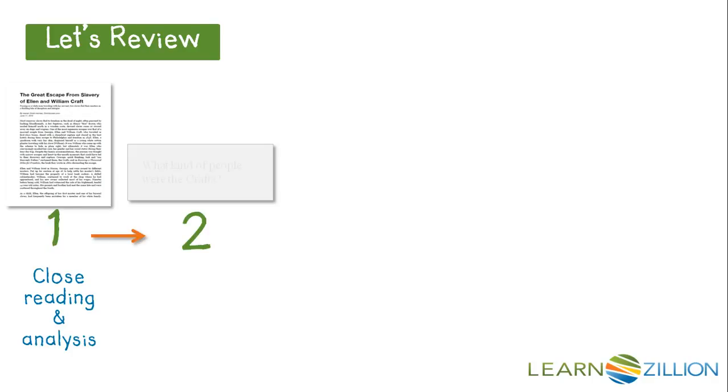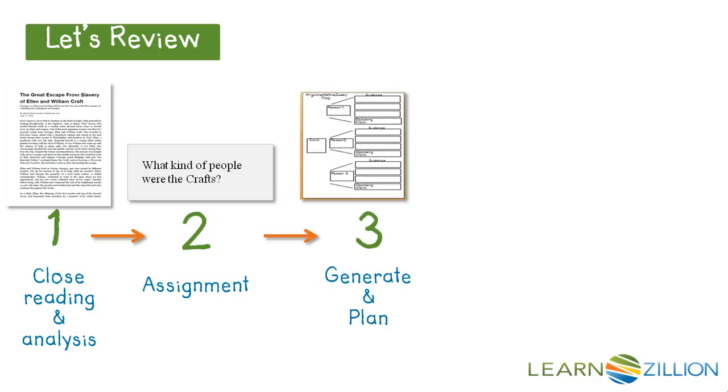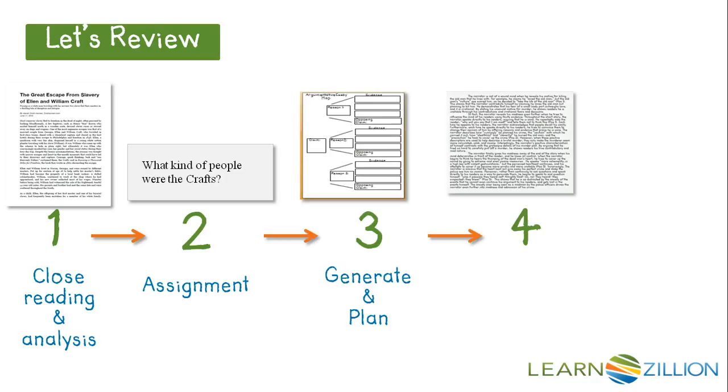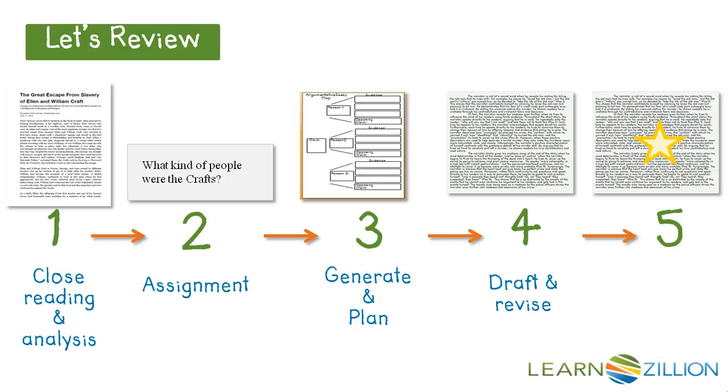We did a close reading. We've analyzed our assignment or our prompt. Next, generating and planning. Next will be drafting and revising. And finally, editing and publishing. Right now we're at step 4, drafting and revising in our essay writing process. We've finished our essay planning map, and now we're ready to start drafting the actual essay.